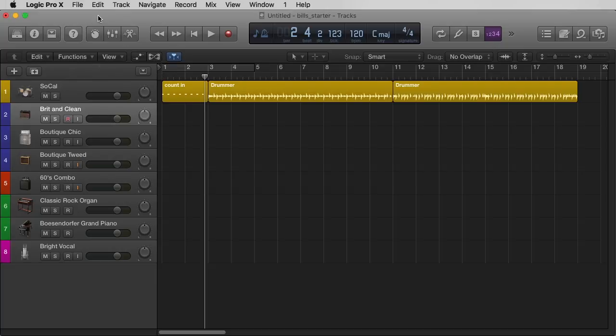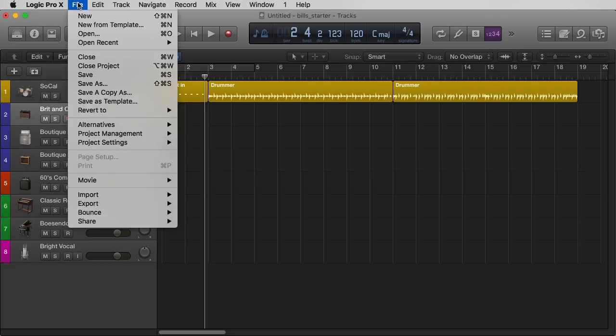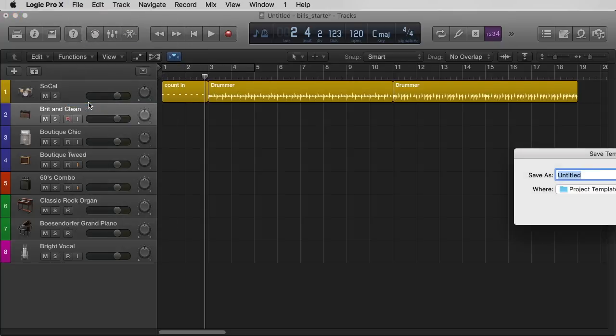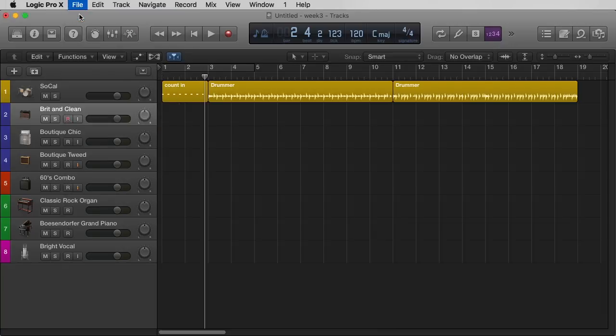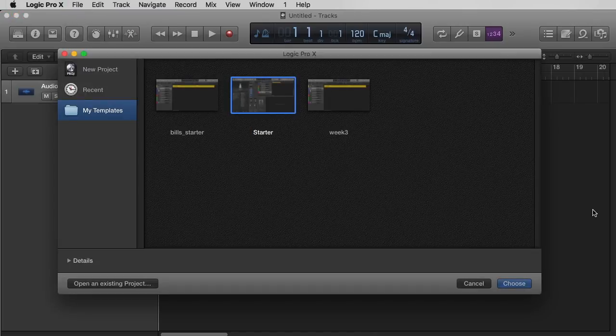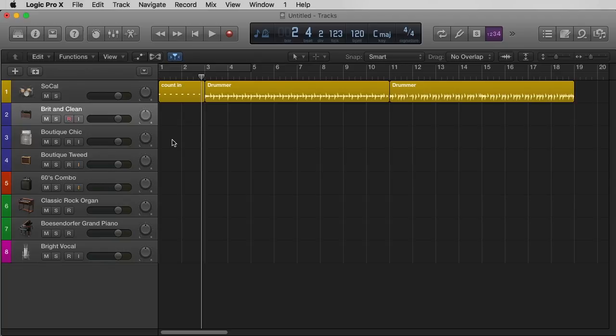It's really simple to create a template. We go under the File pull-down menu, look at that, Save as Template, and we can name this whatever we want. Week 3, right? It'll be placed into the Templates folder. Here we go. Let me move that down into Screen and go Save, or open up a new session. Close. And there we have it. We have the Week 3 template. Select that. And boom, we're back to where we started. So that's it. Templates in a nutshell.